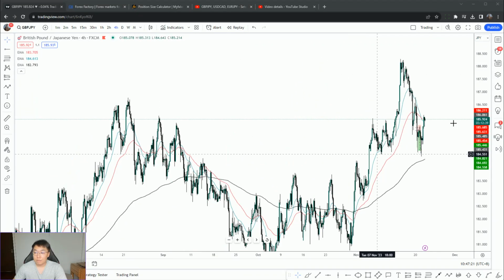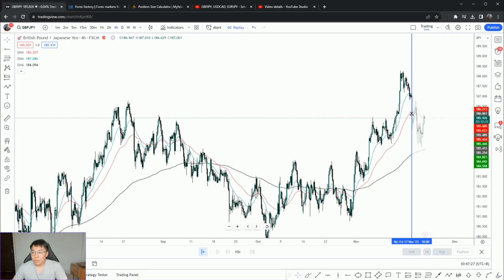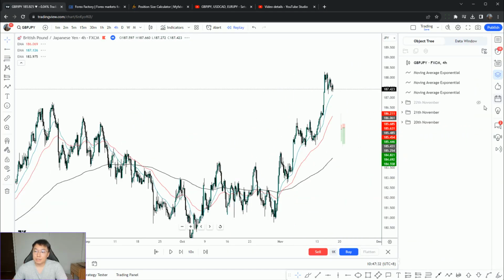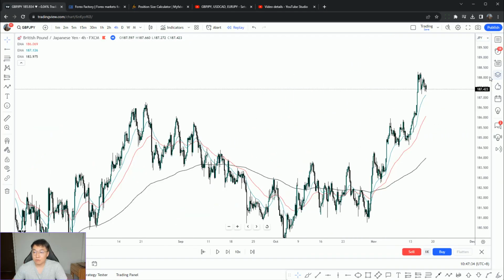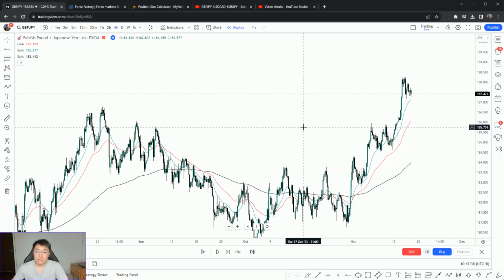So if you look at the 4-hour time frame, pound yen at that point, if I put on the replay mode, right? Because in our trade club we have a day-to-day update. That's why they're all able to follow up with my thought process on specific pairs, and each week we have a weekly outlook, a weekly review to filter out some of the highest quality pairs that we're looking to trade with volume, with momentum, with a decent range, possibly expanding.